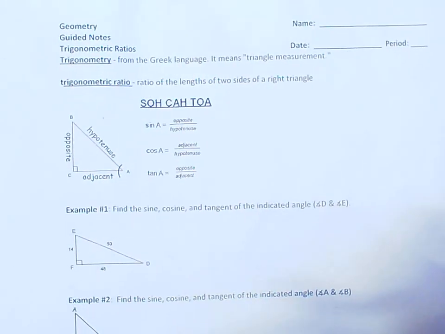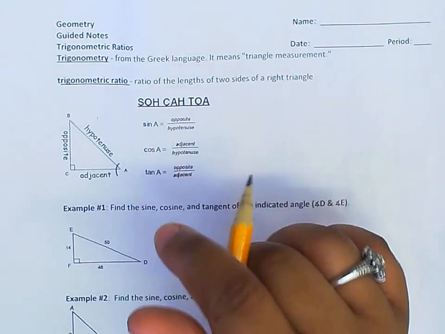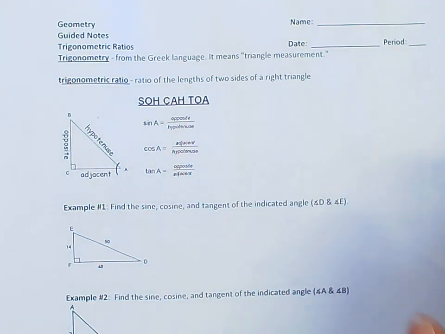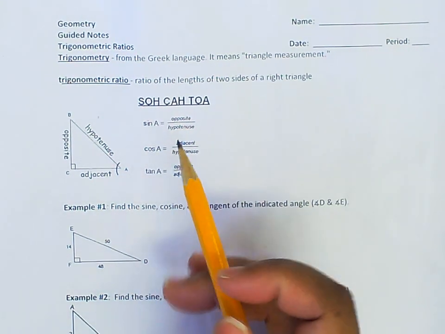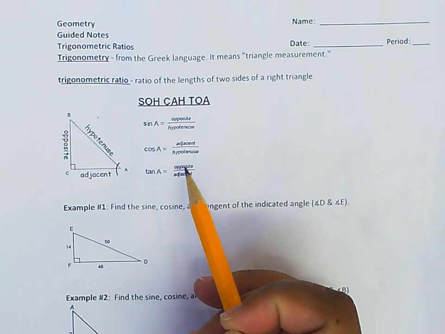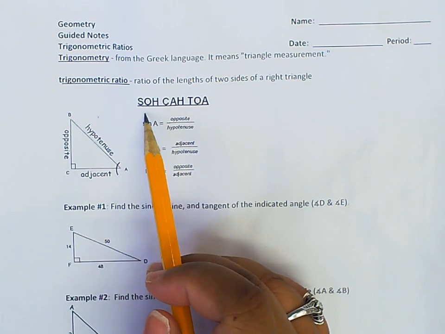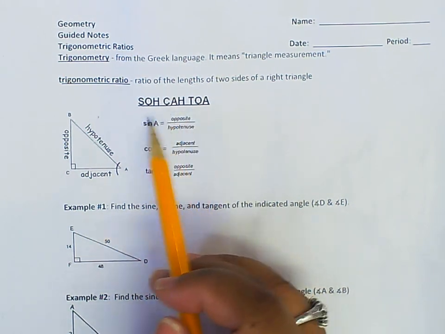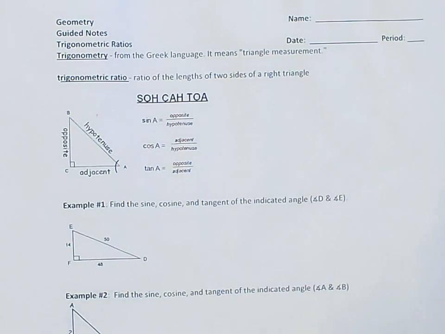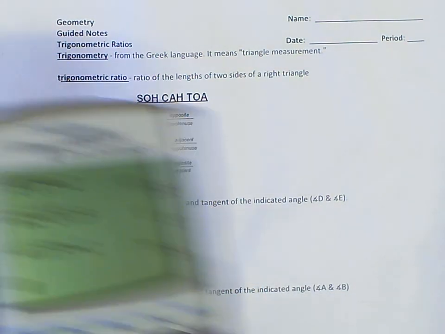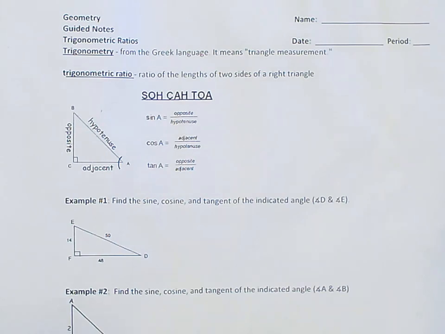Today we're going to be doing trig. The one thing I do want to tell you, these notes are a little bit longer. You do have the trig ratios on that formula chart I gave you. Also, if you remember SOHCAHTOA, it's a good way to remember the trig ratios. So we're going to just go through this real quickly. You do need your calculator for the ones we're going to do in the back, so just letting you know.